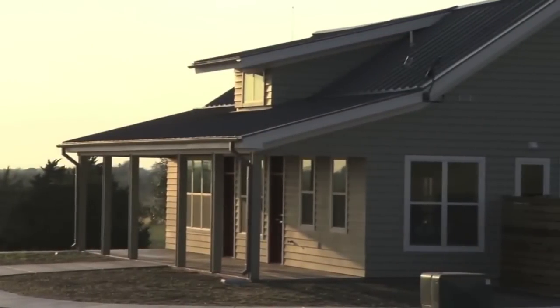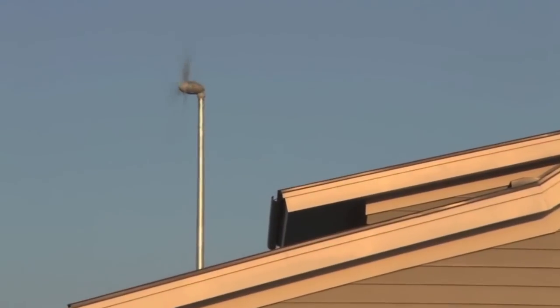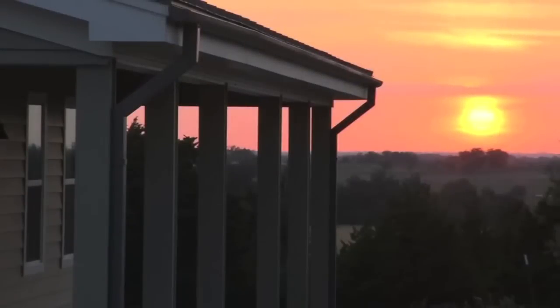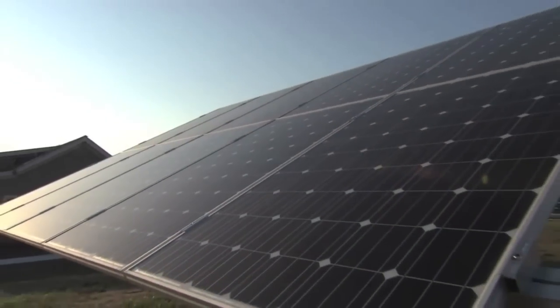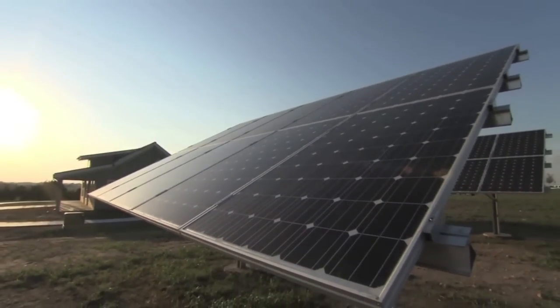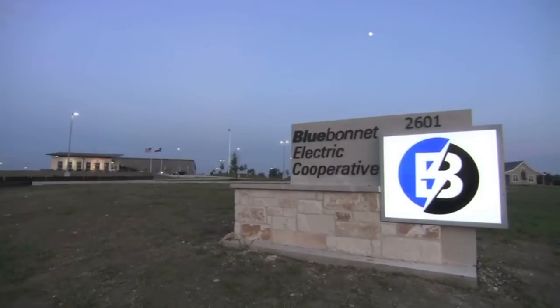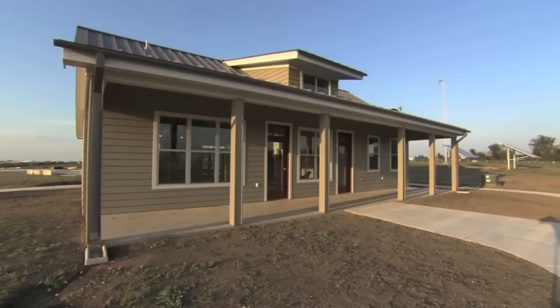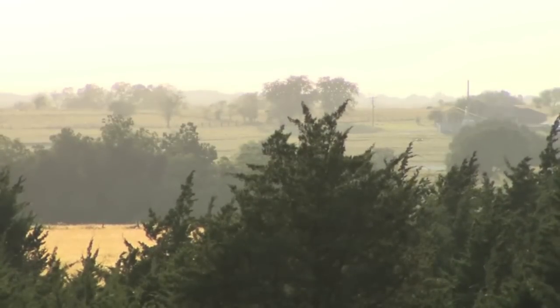A new two-bedroom home — simple, attractive, a comfortable place to live. But if you take a closer look, you'll discover a living space that is much more than meets the eye. It's actually a home that works in perfect harmony with nature, harnessing nature's own power to create true energy-efficient living. This unique demonstration home is the centerpiece of Bluebonnet Electric's new campus in Brenham, Texas, serving as a prime example of good planning, the latest technologies, and mother nature working in tandem.